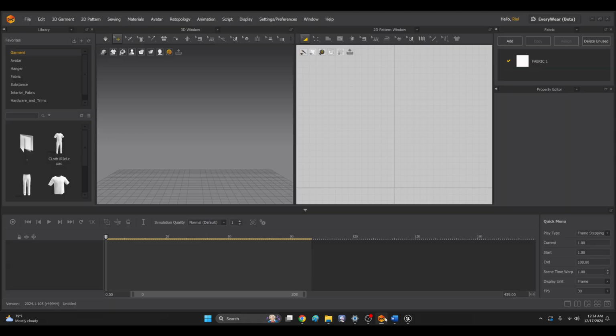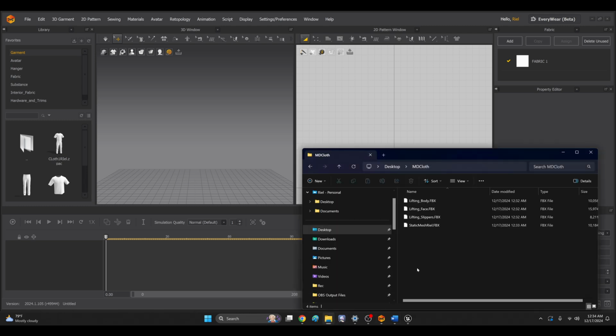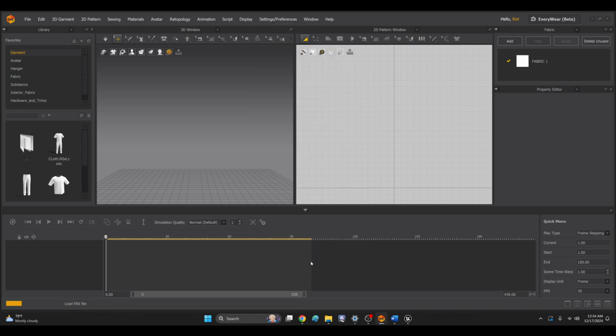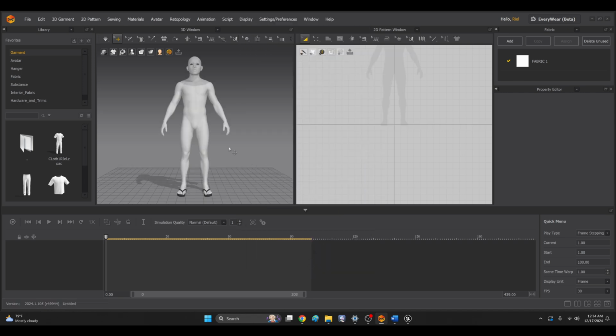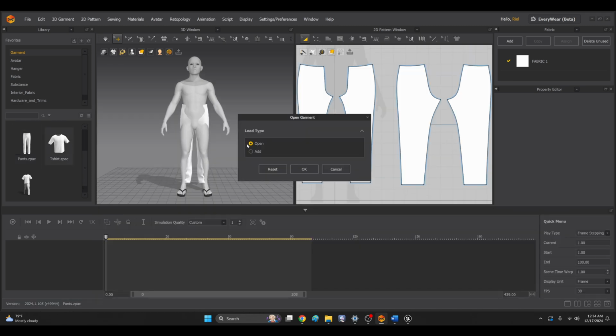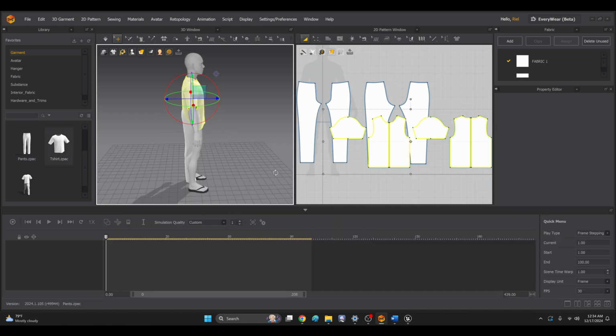So now what we'll do is open Marvelous Designer and import our model base body. So just go ahead and drag it in here and make sure this is your setting, centimeter, and OK. So here is your base. Go ahead and just use this base to add your clothes.